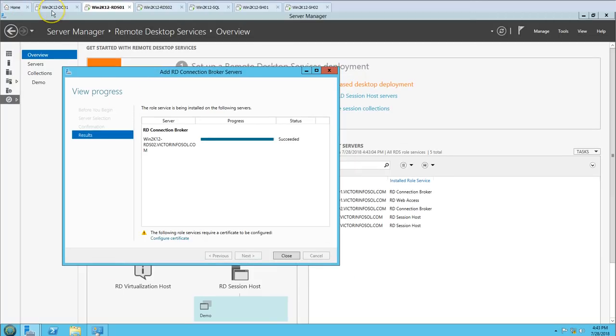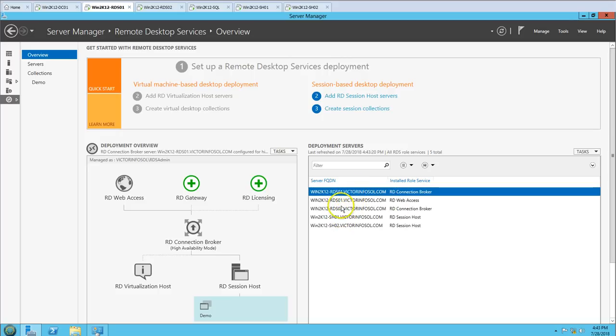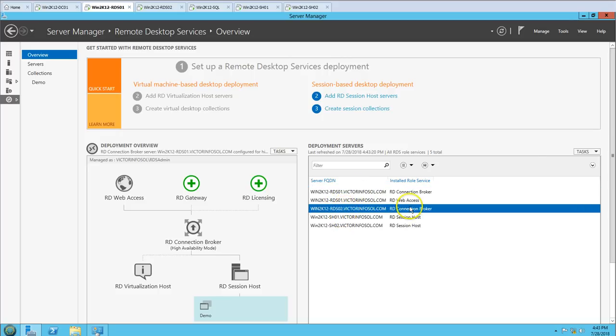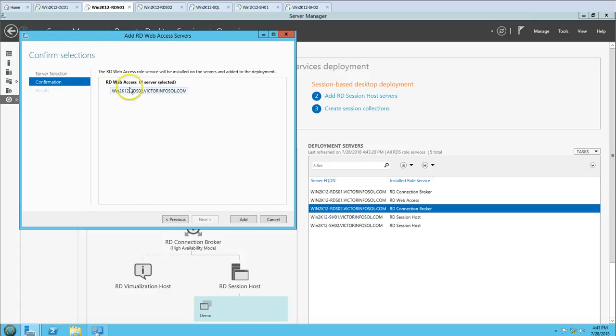Now the connection broker role is finished and succeeded. We can go here and refresh, and we can see we now have two connection brokers, RDS01 and 02. One more thing I recommend here is to add RD Web Access also on this machine, so we have two web servers.